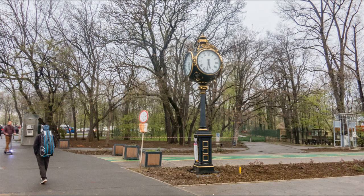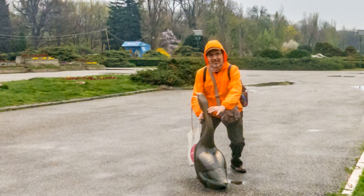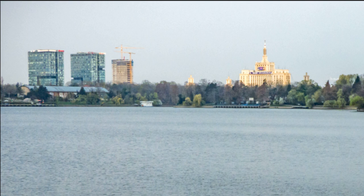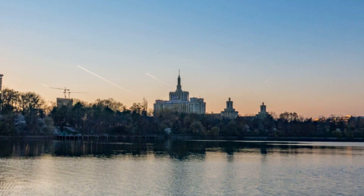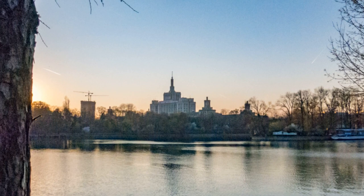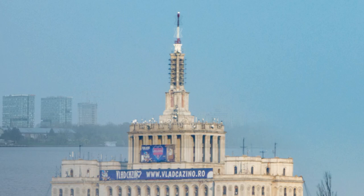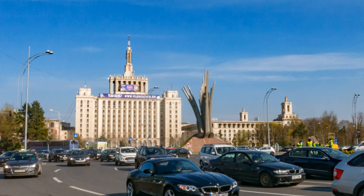Many interesting objects are located on the alleys of the park next to the Triumphal Arc. One of the alleys is named after Michael Jackson, and a monument to him is placed there. The history of Bucharest is reflected in the architecture. The building we see now is an obvious relic of socialism — we saw similar buildings in Warsaw and in some cities of the Soviet Union. This style is mostly known in the former Eastern Bloc as Stalinist Empire style. Nowadays, this building is called the House of Free Press. Earlier, it housed the editorial office of the Romanian newspaper Scânteia, which means 'the spark.'